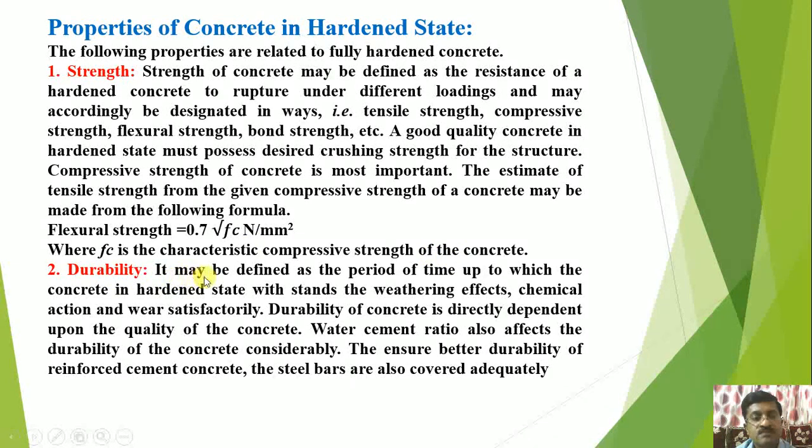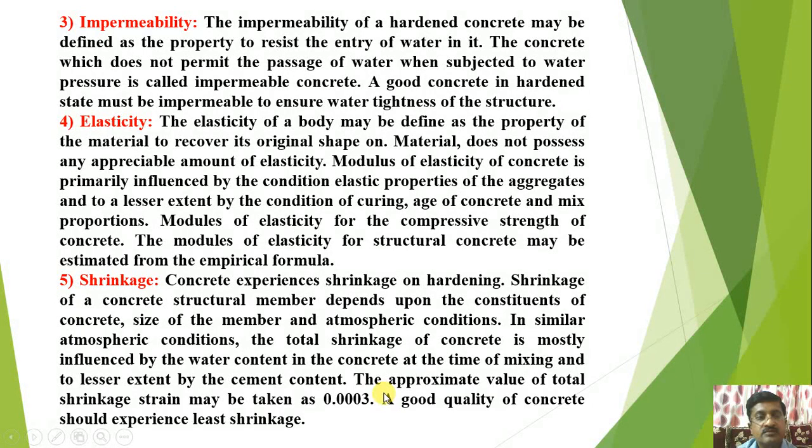Second, durability. It may be defined as the period of time after which the concrete in hardened state withstands the weathering effects, chemical action, and wear satisfactorily. The durability of concrete is directly dependent upon the quality of concrete. Water cement ratio also affects the durability of concrete considerably. To ensure better durability of reinforced cement concrete, the steel bars are also covered adequately.